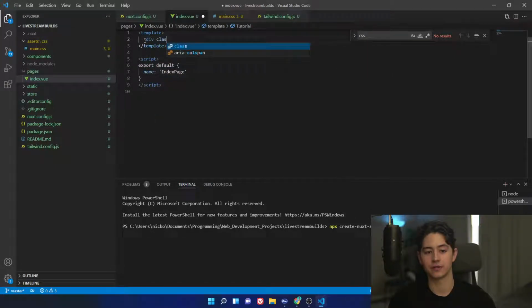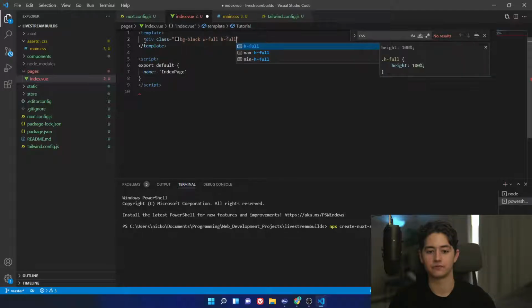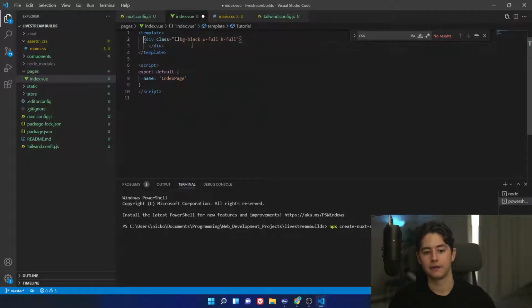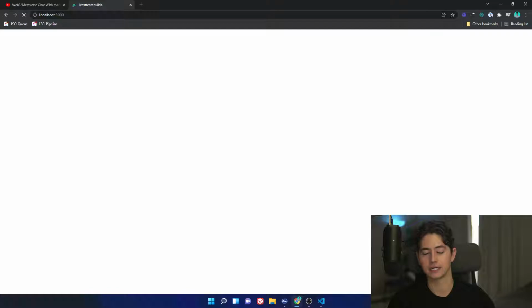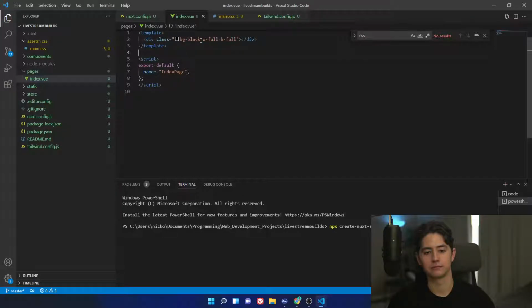I will actually just get rid of that, and then instead I'm just going to go BG black, width full, H full for now, and then I will just save that, and we will reload it. In the bottom right hand corner you can see this Nuxt build thing. We'll reload. It'll basically show you the progress of every reload. And I think I've already made a mistake of some kind because we don't actually see anything. So let me go width full, H screen, and then yeah, I don't actually need this export default anymore, so I'm just going to get rid of that.